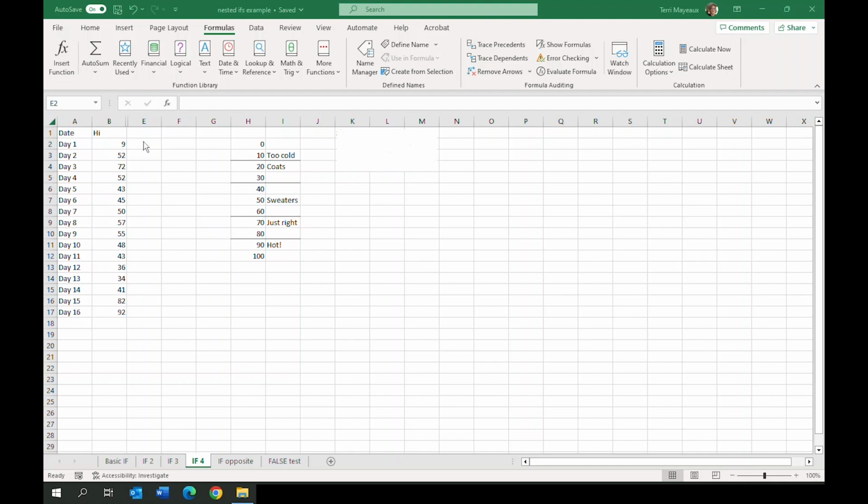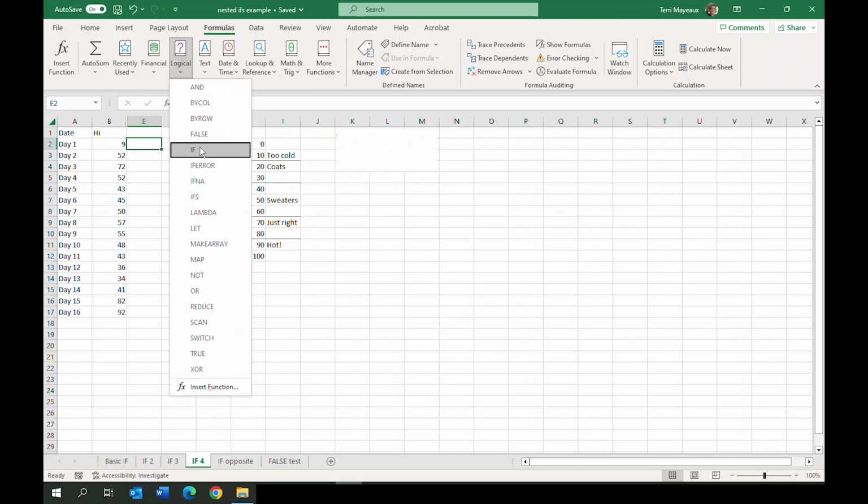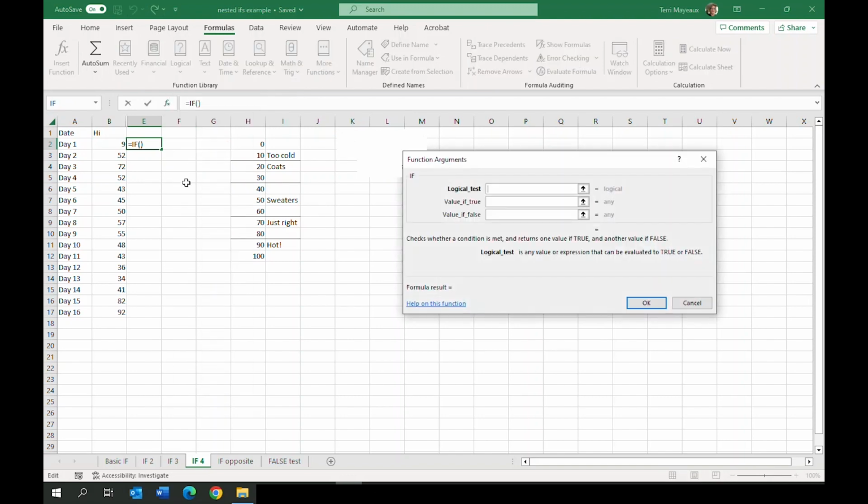So starting here in E2, we're going to go back up to the Formulas tab, go to the Logical group, click on the drop-down and select if. And our first test, just as usual, is that we're going to say, okay, is B2 less than H4?